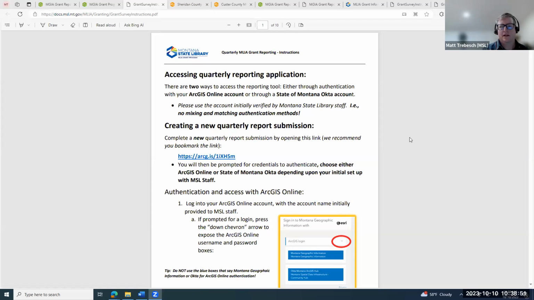If this is over your head, don't feel bad. I'm going to contact all the new grantees about how to get into the application itself, what's the best method to use, and how to go through this process. So I'm going to condense this and move a little fast, but I just want to make everyone aware that if you feel uncomfortable, don't worry. I'm going to reach out to you and help you with this.